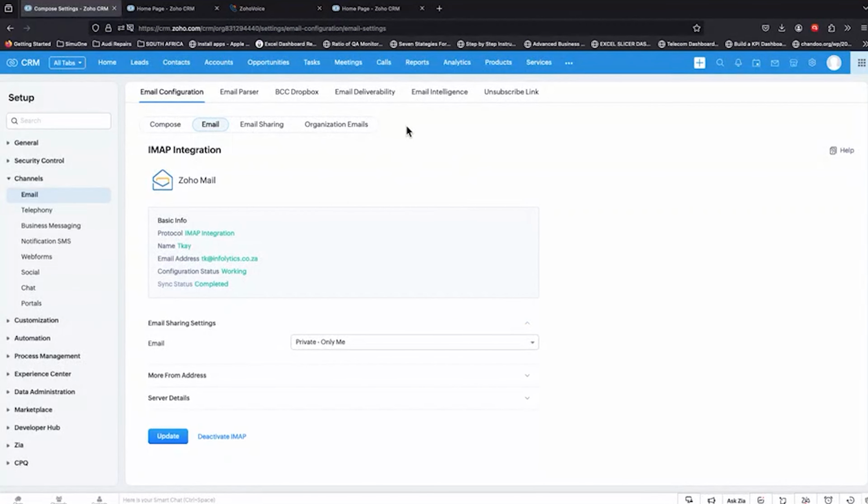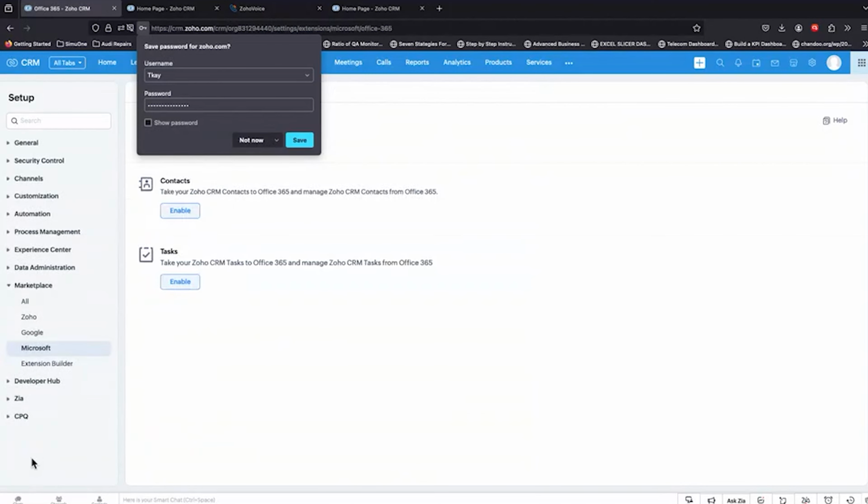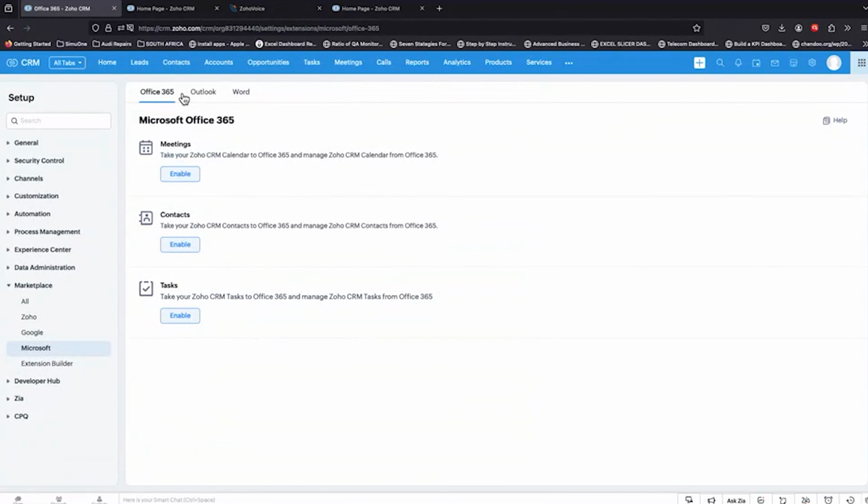Okay, and that's how you are able to set up a few things on your own. Then you are also able to integrate, for example, if you use Google or Microsoft, being the most popular here in South Africa and across the world, your meetings that are on 365 with the CRM so that they appear on the CRM calendar. You can do it with your contacts, although I wouldn't recommend it because for most of the inboxes that I've seen, the contacts are a mess. But you can integrate your meetings. You can even integrate your tasks to and fro, meaning that whatever you have as meetings on CRM will match whatever you have on your Office 365 as well.